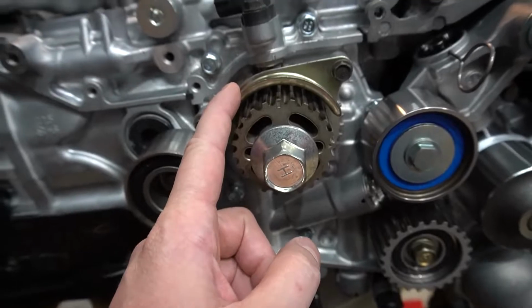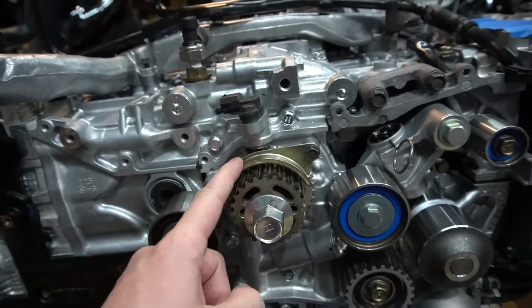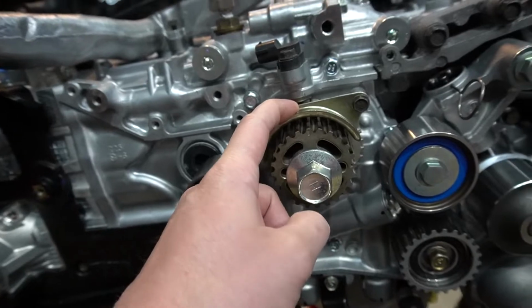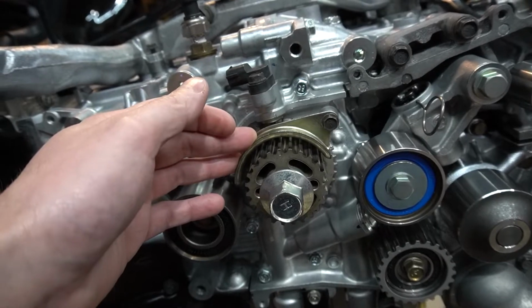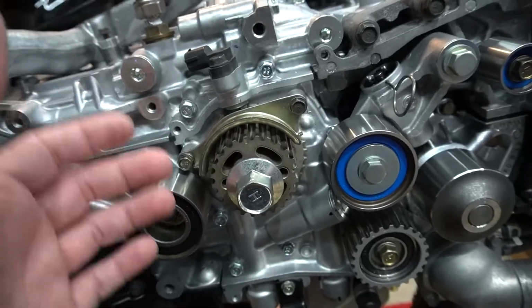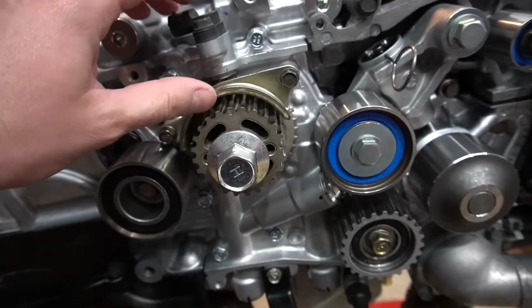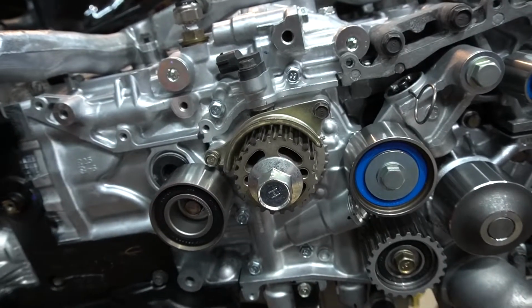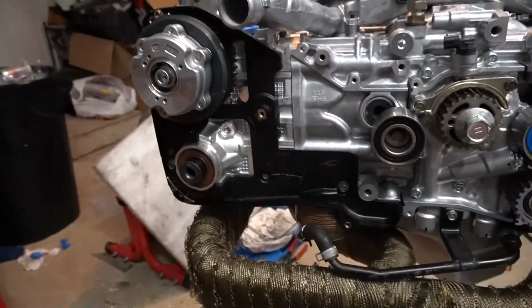So, timing belt guide. I said, get it. This one's a little too flimsy for the better belts like the HKS, the STI Kevlar pink one, and the Gates Racing. They said these ones are fine. I mean, it works. It's a timing belt guide, but the aluminum billet ones that all these companies make are just tougher in the way that it conforms with the belt, and these things over time can get a little bit warm and move a little bit, and I guess that's just better. I mean, it's a $40 part. I guess it doesn't really matter. Might as well pick it up.